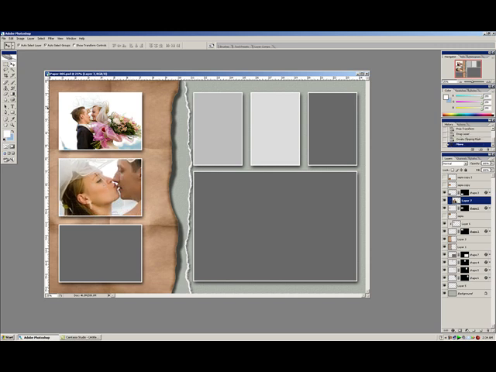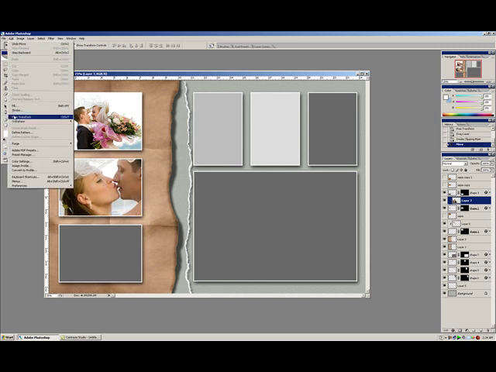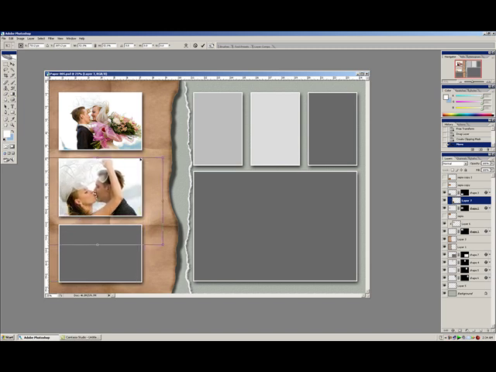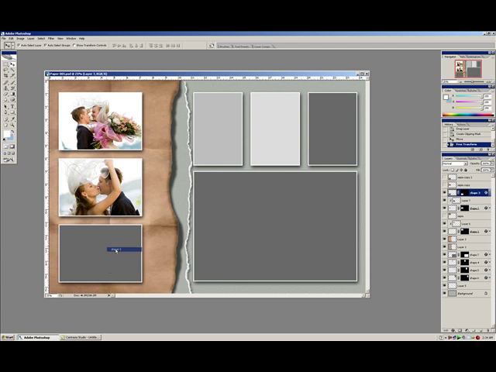Once again, you'll go to edit and free transform. This will bring up the transform tool. Just once again, don't forget to press the shift key on your keyboard and start transforming and resizing for that matter. And here you go. Double click in the middle or press enter on your keyboard. That will end this action. Okay, now we'll move on to the third shape.